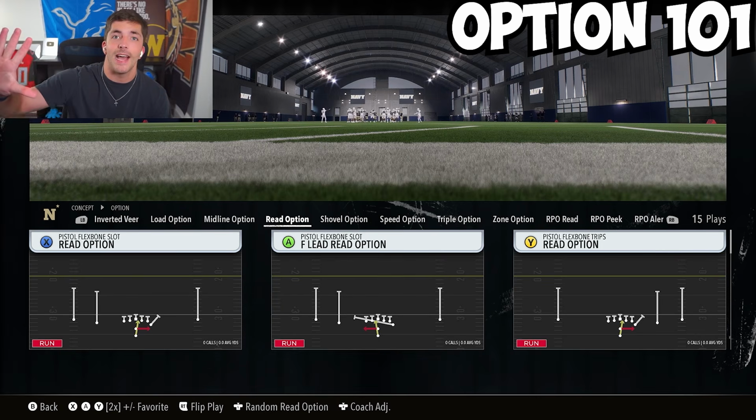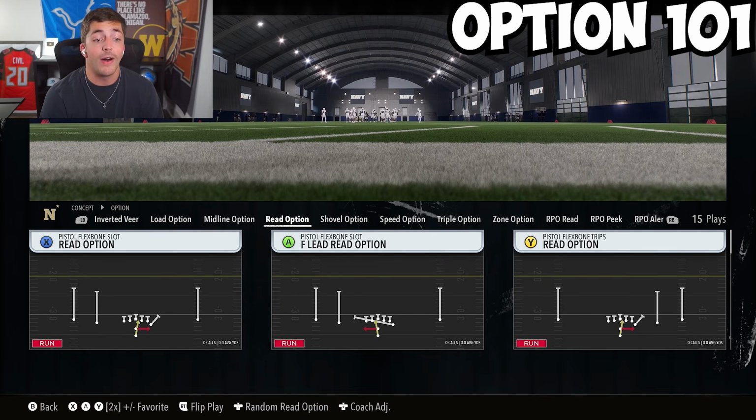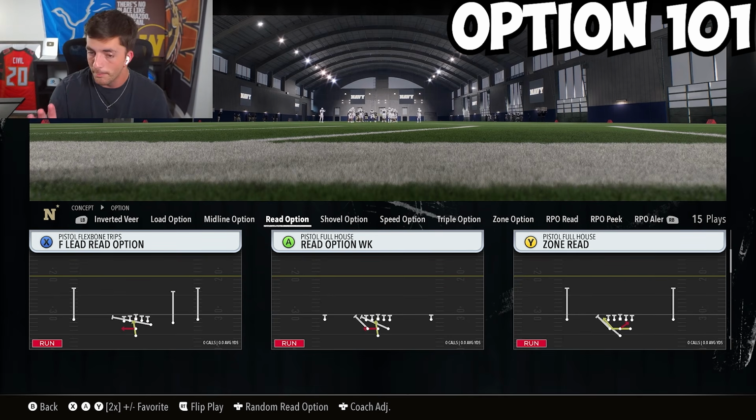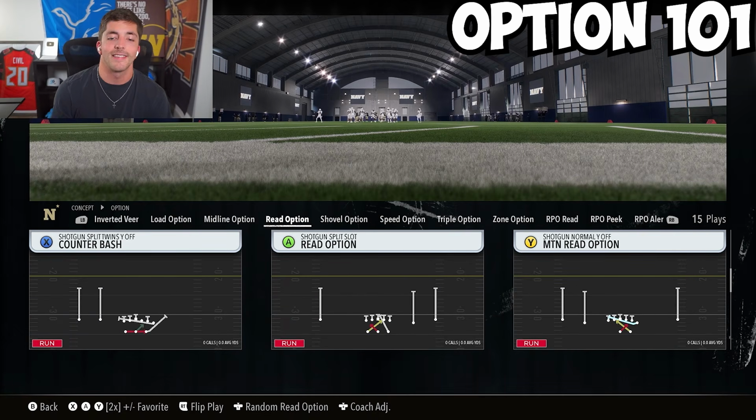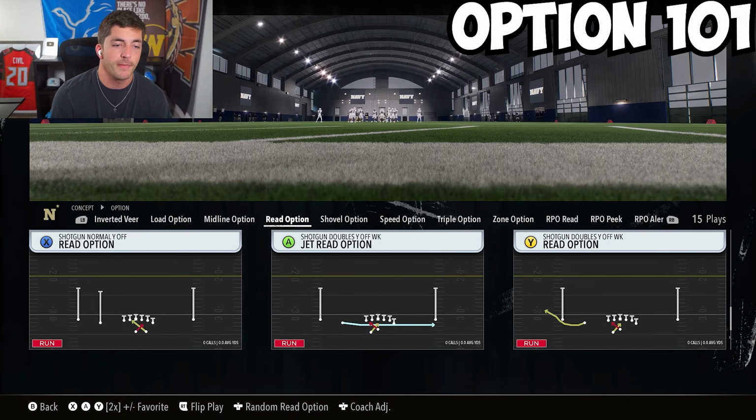Anything with the halfback behind the QB, I don't like as much. While it is cool in real life, and I come from a little bit of a wing T background, and I love good Paul Johnson, go under center, little flex bone, but it's just not great in this game. You can though. With that being said, I like read options from shotgun. So something like shotgun, normal Y off, read options is gonna be really good.